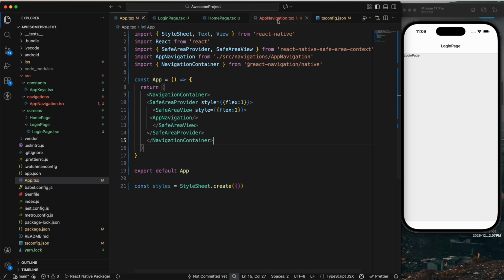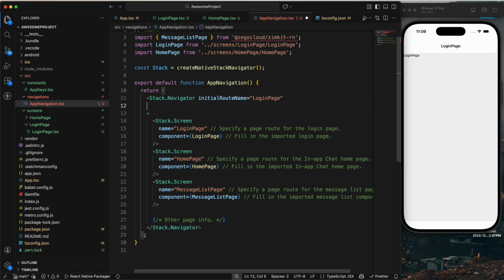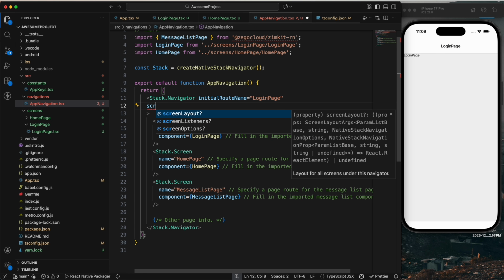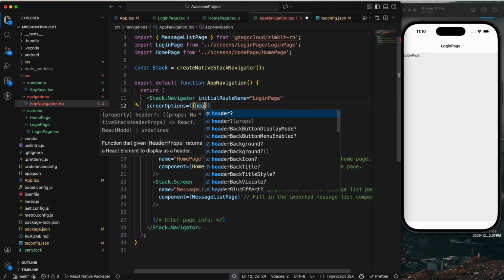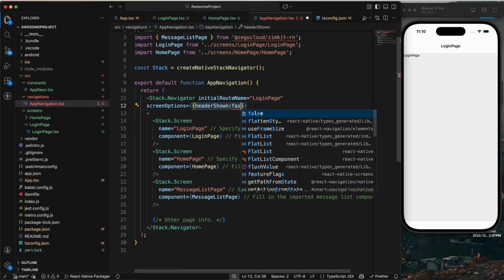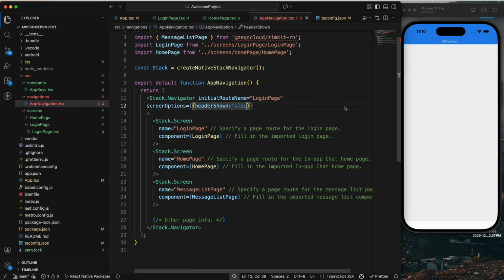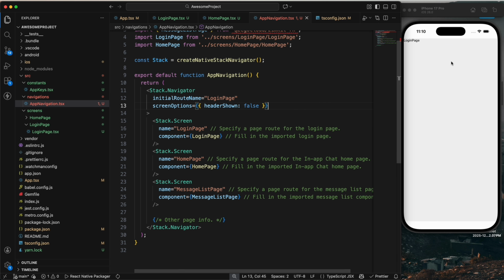Just go to the app navigator, and here we have screen options. Just type headerShown false. We need to set the header to false also, and save it. Yeah, now it's looking fine.